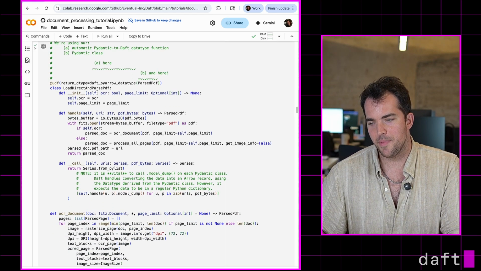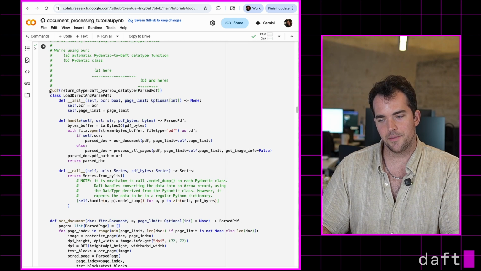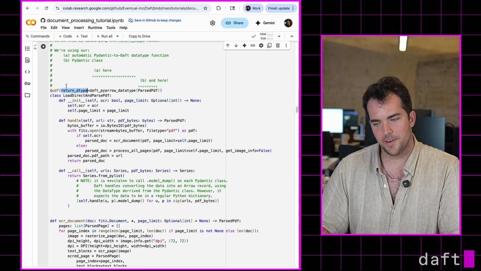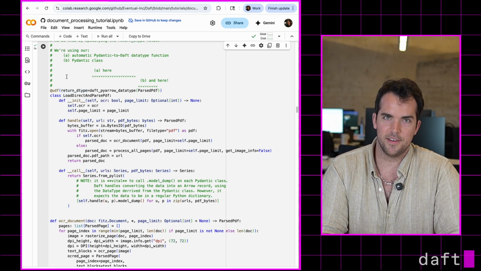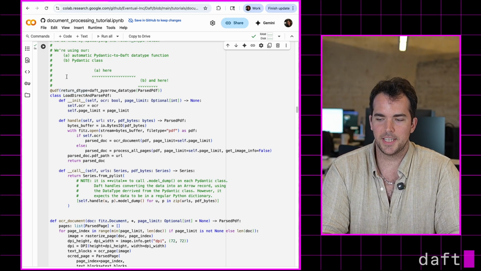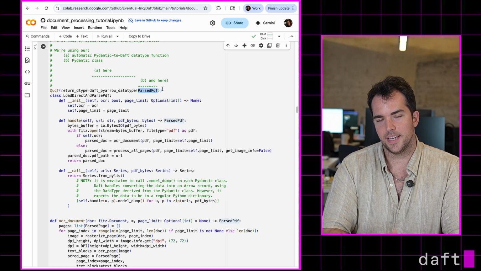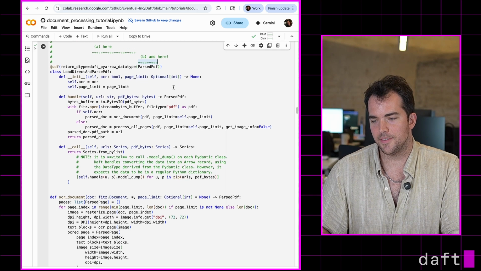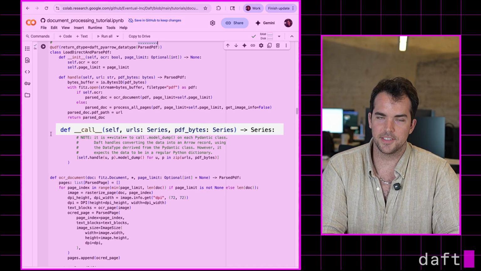So when you make a UDF, you can define it as a class and decorate it with this @udf decorator. Note that we always have to define a return type on our UDF, which says: every single time we invoke its call method, what do we expect to get out? Here's where we're using that daft_pyarrow_datatype function. Note that we're just supplying it our Pydantic class here. So in our call method is where we're doing all of the processing that Daft is going to do for us.